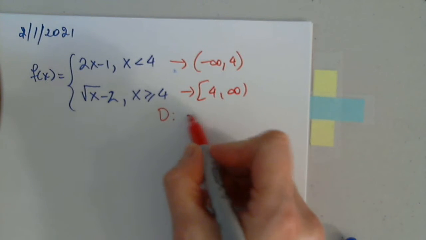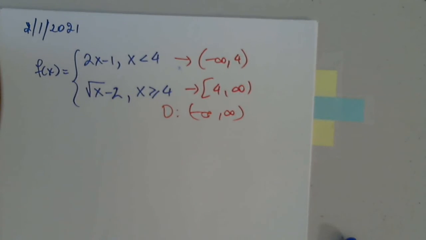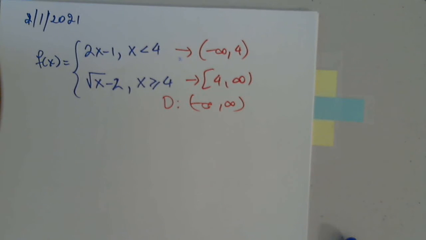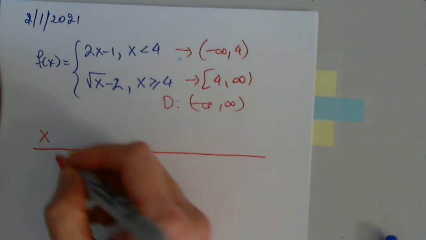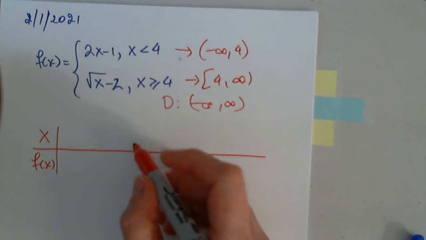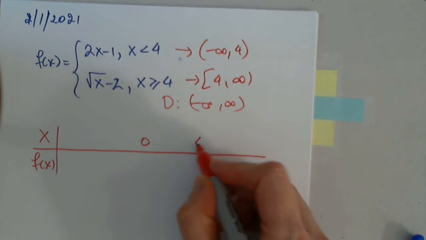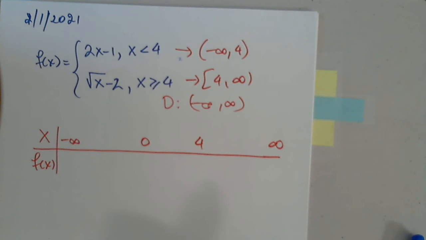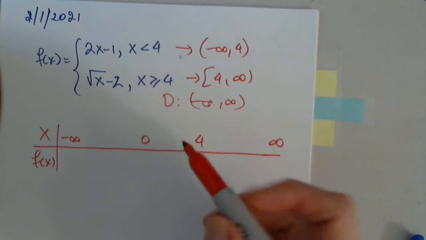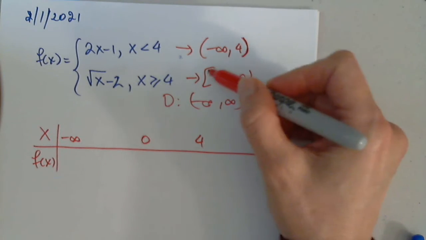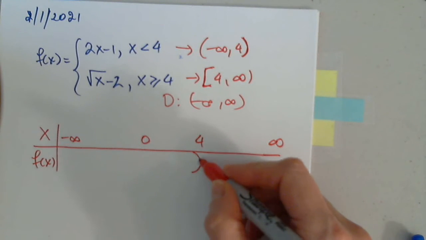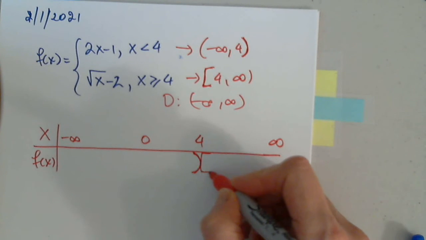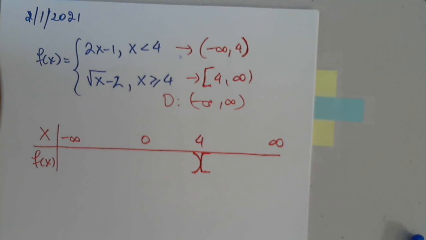Okay, so obviously the domain will be all real numbers. So there is no gap in x values, correct? Yeah. Okay, so then f of x: 0 has to be in the table, 4 has to be in the table, and infinities. Is that okay so far? Now, under 4, I have these two symbols. The left one signifies potentially an open point, and the right-hand one signifies definitely a full point. Is that okay so far?